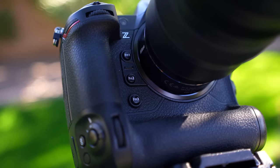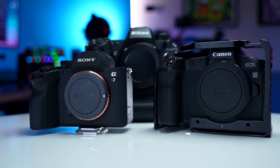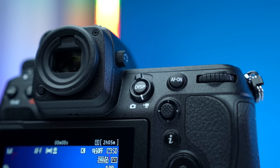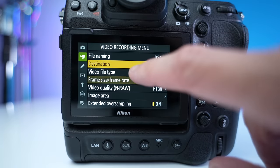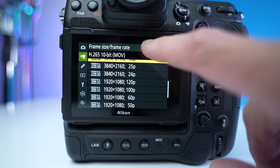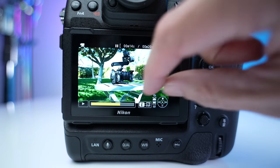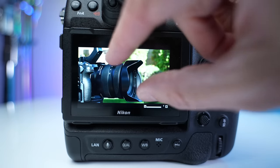My experience with the Z9 in general is that it's just been a genuine delight to use. It's really big — way bigger than my other cameras — but it's supposed to be. It's like the Canon R3, a big grip on both sides kind of camera. I love the buttons; they're super tactile and clicky and easy to use. The screen and the menus are awesome. As someone brand new to the system, I wanted to see if I could figure it out without the instruction manual, and it really was not a problem. The menus explain things really well, and the touchscreen is so responsive that navigating and changing settings by touch is a breeze.